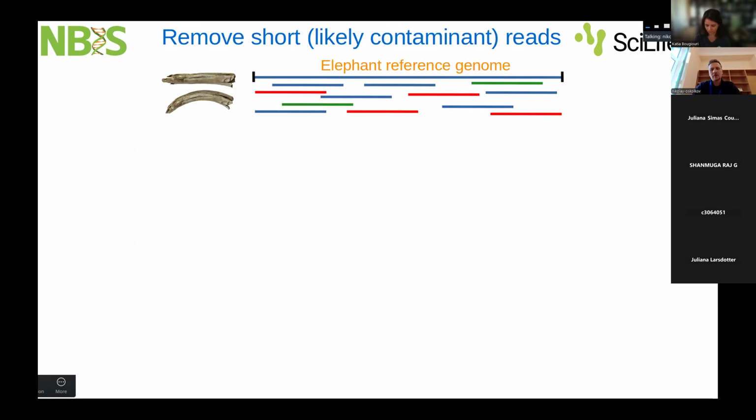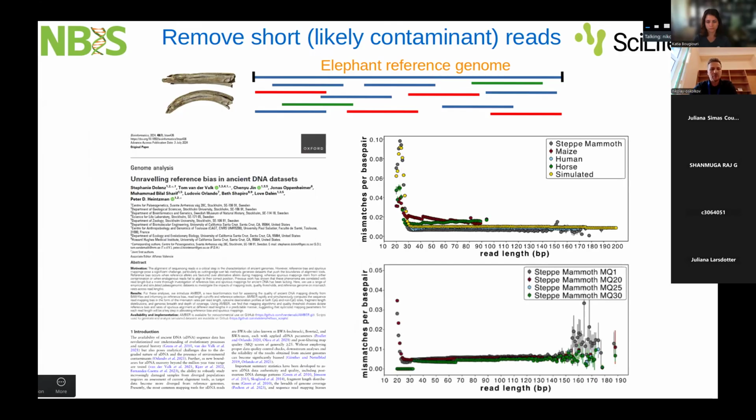ask ourselves: do we have just a single organism present or not? How sure are we? Are we completely confident that if it was a mammoth task, it's going to be only mammoth reads? So if you want to eliminate potential non-mammoth reads that are likely contaminants from microbes, for example, then there is an elegant way proposed in this paper.